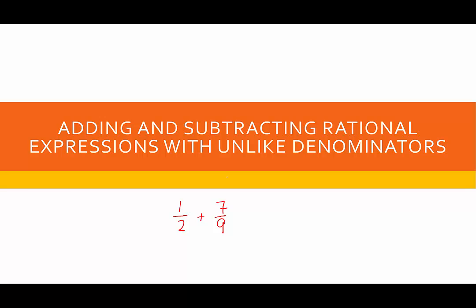So what we want to do is say, okay, what is the least common multiple, which we call the least common denominator, of 2 and 9, and that would be 18. So then I would say, okay, I need to multiply 2 by what to give me 18? I would multiply 2 by 9. And whatever I do to the denominator, I do to the numerator, right? Because I'm really just multiplying by a factor of 1.